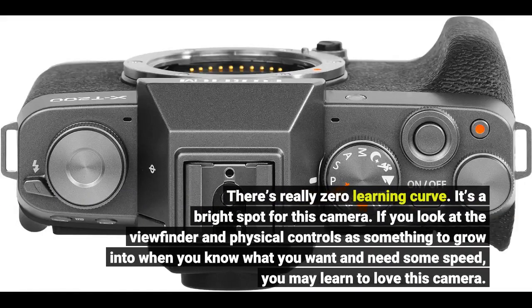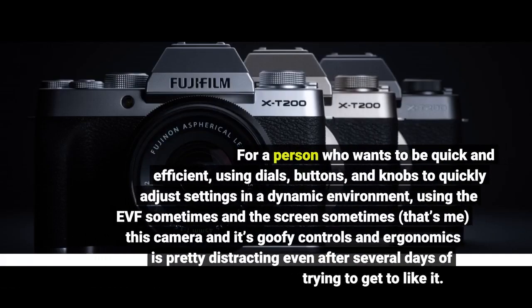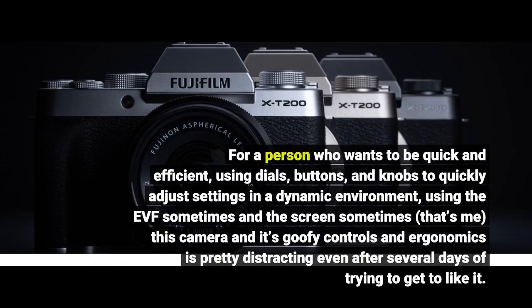If you look at the viewfinder and physical controls as something to grow into when you know what you want and need some speed, you may learn to love this camera. For a person who wants to be quick and efficient, using dials, buttons, and knobs to quickly adjust settings in a dynamic environment, using the EVF sometimes and the screen sometimes, that's me.